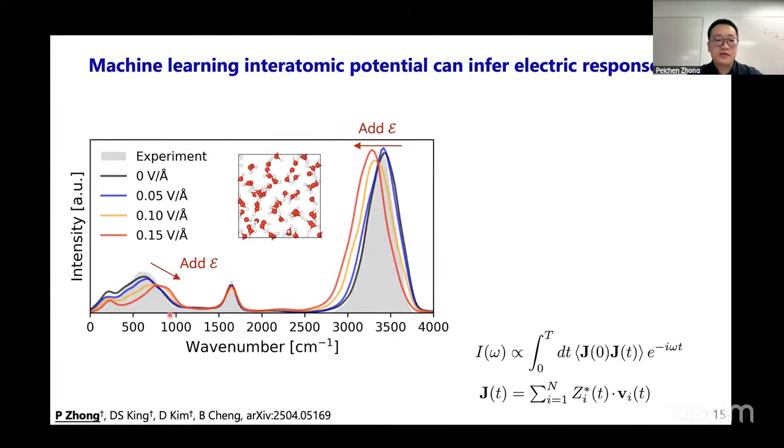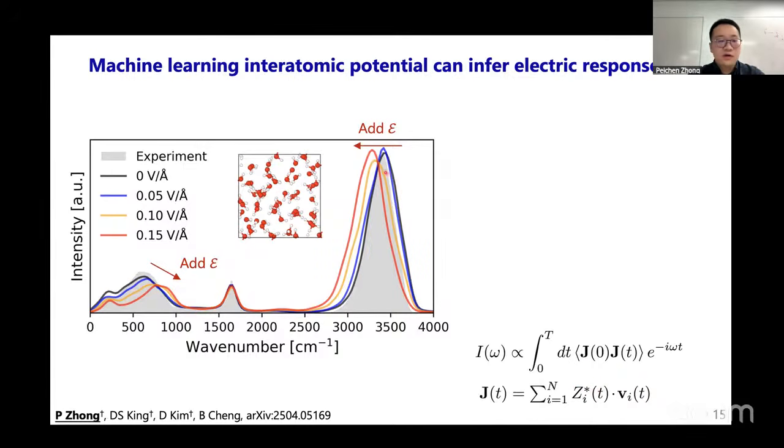The first thing is the experimental characterization. For example, the infrared spectroscopy in the experiments. Experimentally, you can measure the IR spectroscopy of water, and you can also do computational modeling to derive these quantities by calculating the autocorrelation of the current densities, where J equals the BEC times the velocity in the molecular dynamics simulation. These quantities can be directly inferred or derived from the simulation.